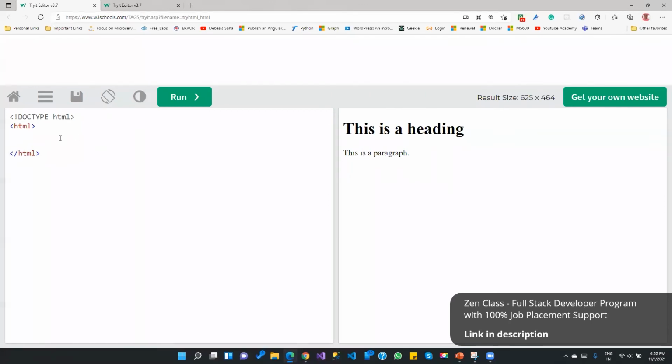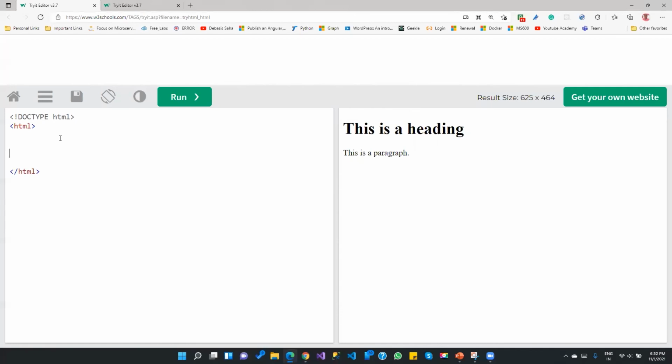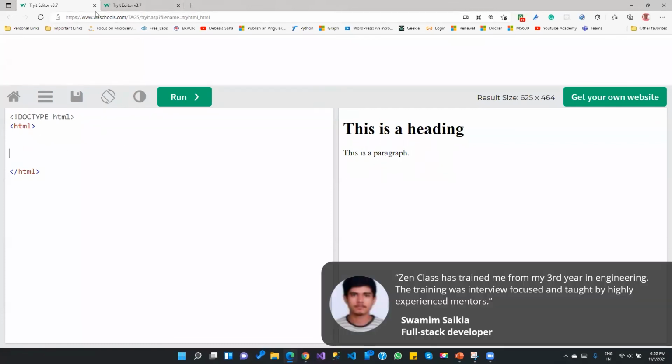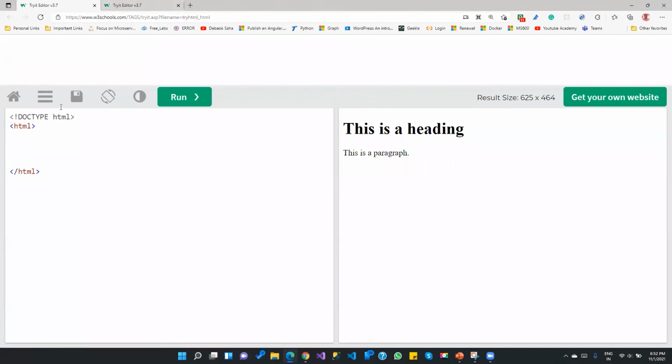Now, each and every HTML document or website is always divided into two sections. One is the heading section, another is the body section. The title bar part is normally known as the heading part, and the rest, which is displayed in the browser section, is known as the body part.